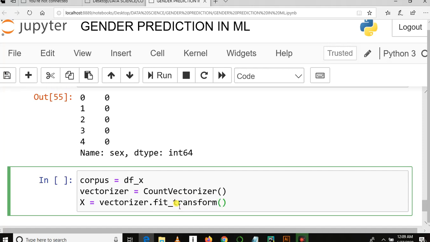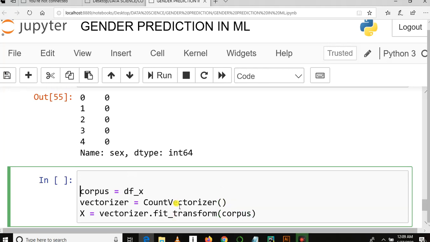Then we pass the collection of written text, corpus, something like this. Let me put a comment here and highlight that we are doing feature extraction in machine learning. So let's run this cell.